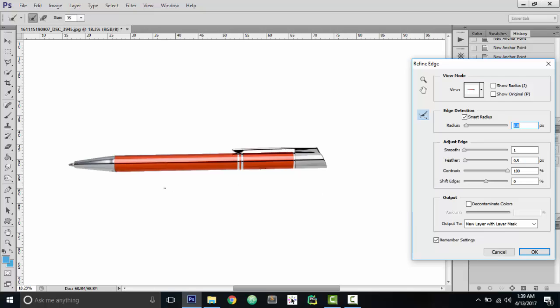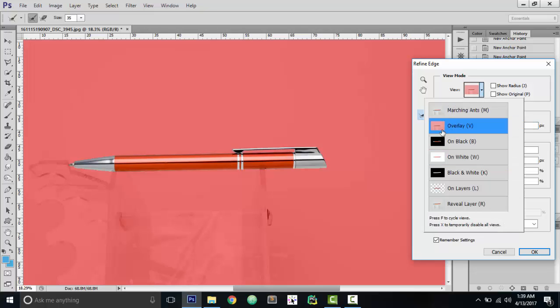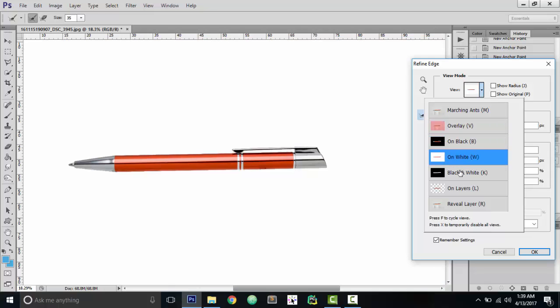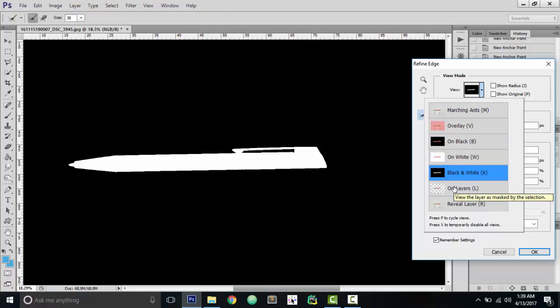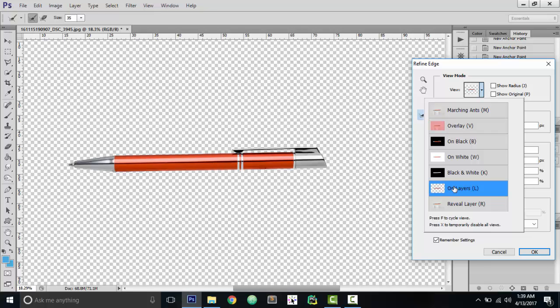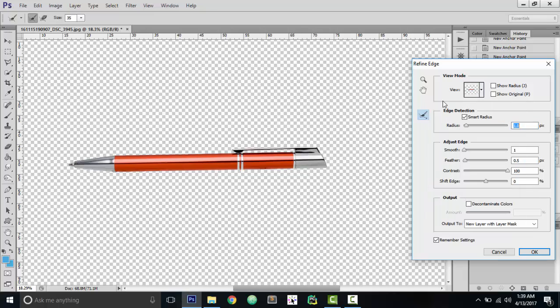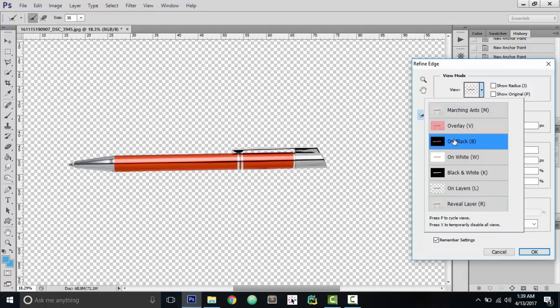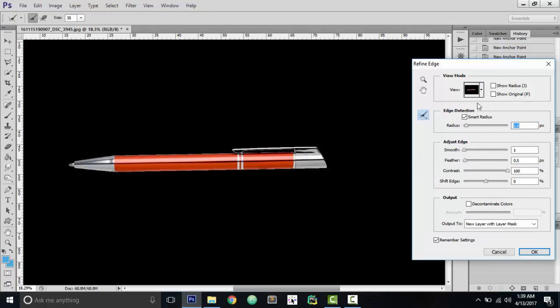As you can see, it's showing me how it will look after I refine the edge. So you can use various view types here, like how it will look like this, or on black, or on white, or the opposite, or just on transparent. So I think we're happy with the result, but you can also use these options. Let me show a bit of it.